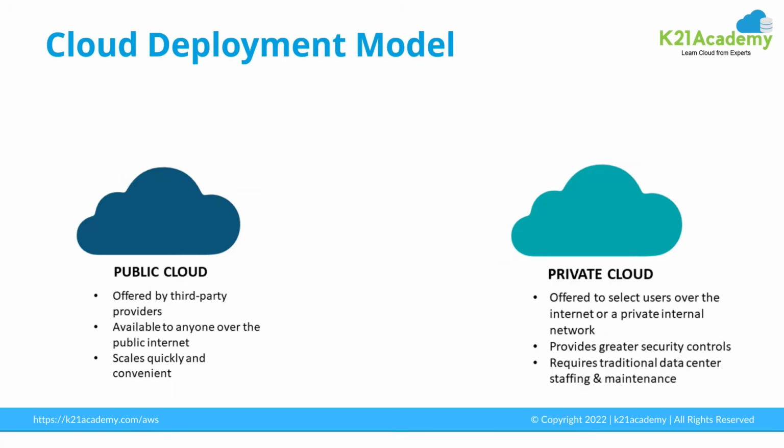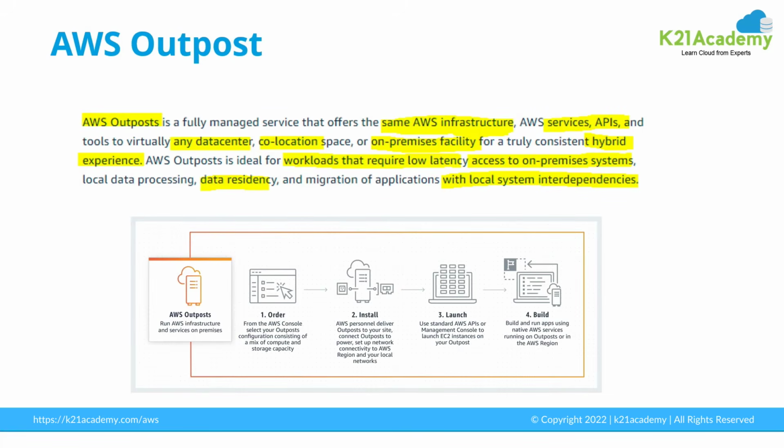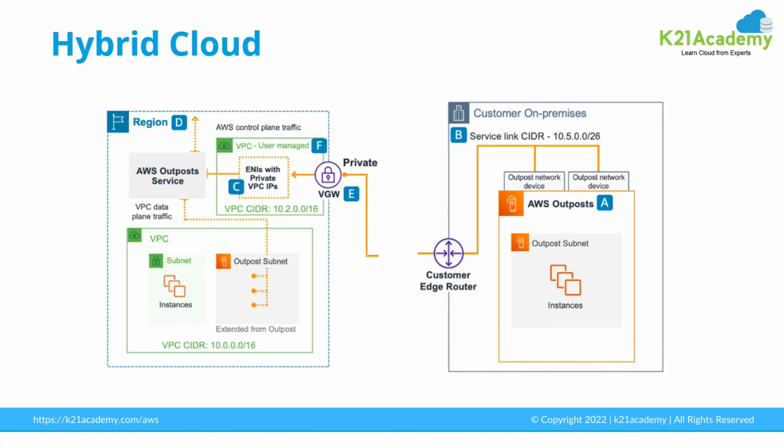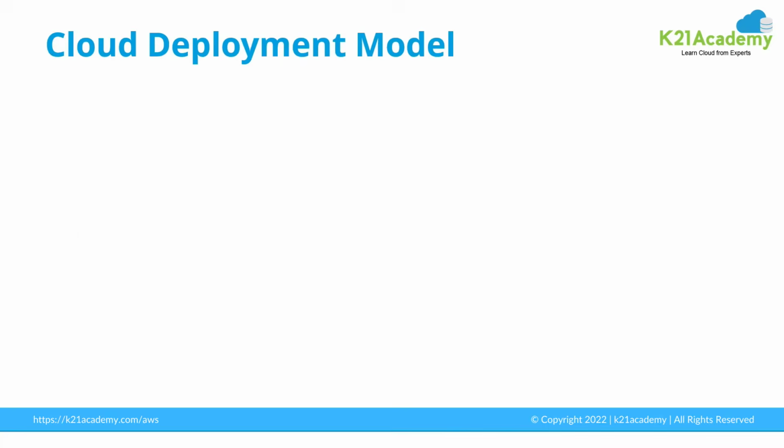So just to do a quick recap, you have the public cloud, private cloud, and hybrid cloud. And I hope now you're a little bit familiar with Outpost. Again, you can go deeper; we cover some of these in depth in the Solution Architect program. So this is in a nutshell about cloud service models and deployment models.